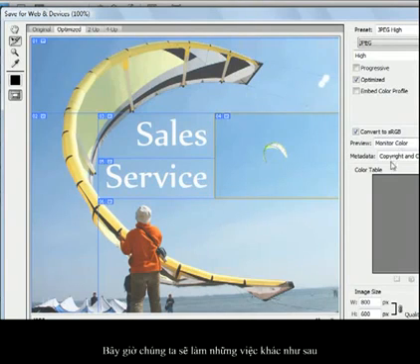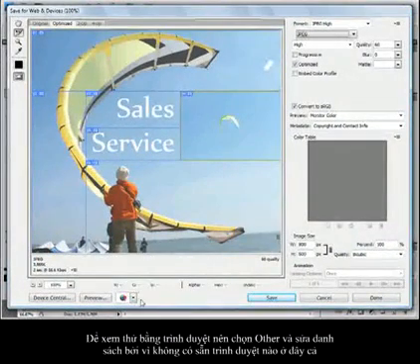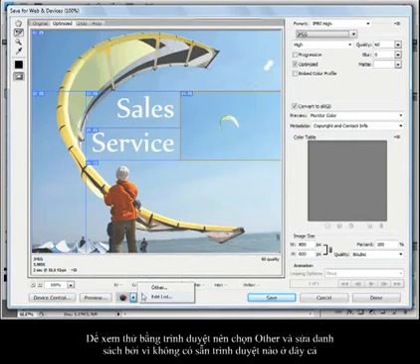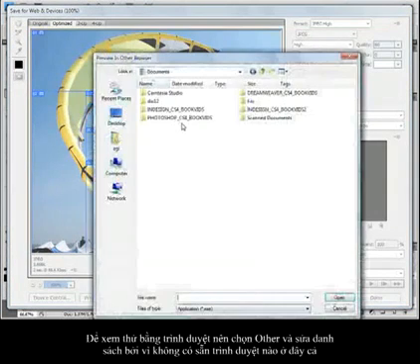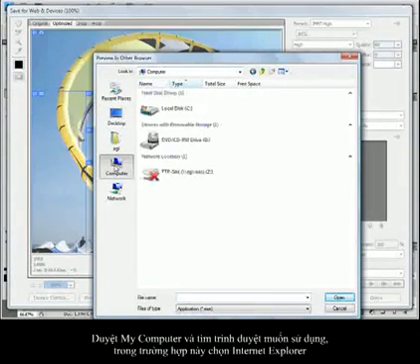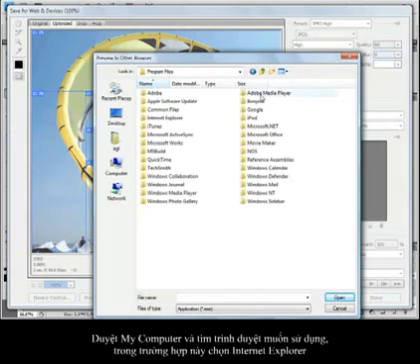Now, other things here that I can do, I can even choose that I want to preview this in my browser. So I'll choose Edit List and Add, because I don't have any browsers loaded in here. Go into my computer and find my program that I want to use.